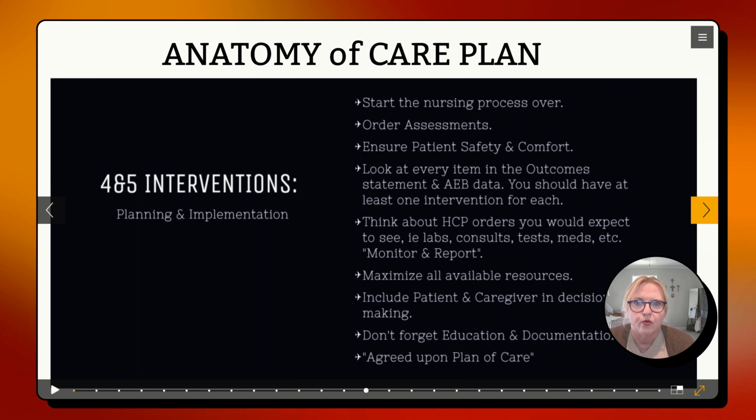So it's really important that we're always able to chart that this is an agreed upon plan of care, because as you can tell, this is a lot of work. And if this is not important to the patient, that's not to say it shouldn't be a care plan on the chart. But in actuality of what we're going to be able to help them with most, there needs to be an agreed upon plan of care.